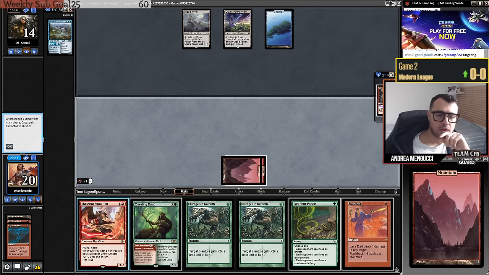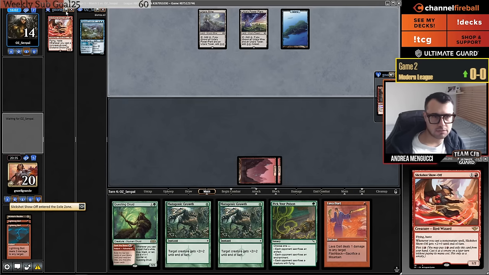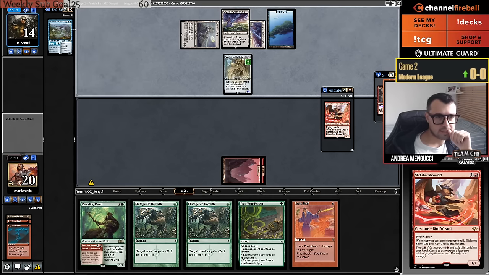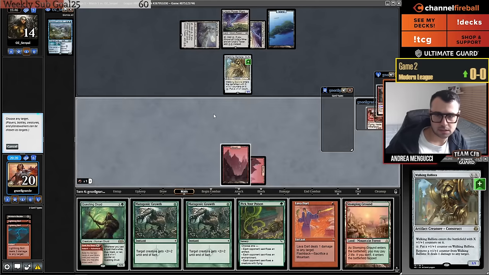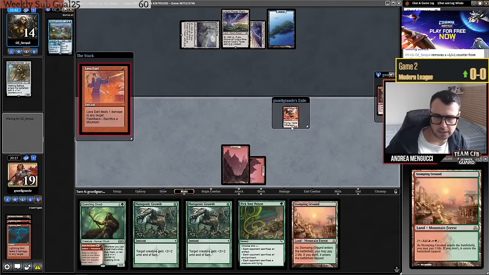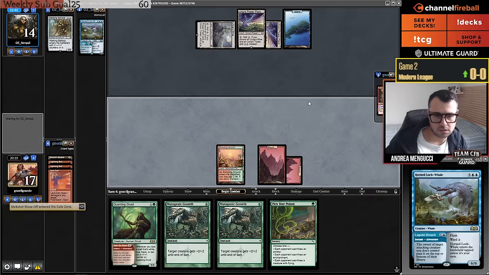Alright, what if we plot the bird now? And I can cast it at any point next turn, on a later turn, for free. Walking Ballista, and you keep up the wail, okay? Wow, nice draw. Nice draw. I think I'll just keep on not doing anything here. I love it. I think it's a good play. My opponent has to keep up 2 mana for this thing forever. And when they don't, boom.